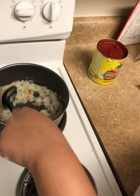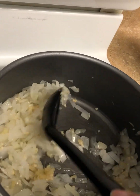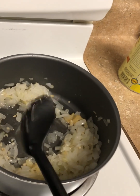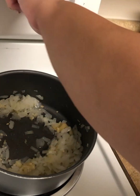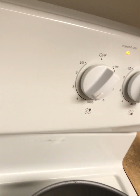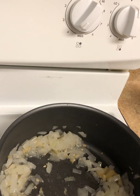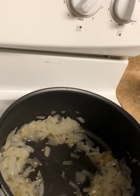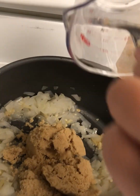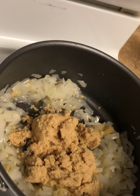Our onions are a little stacked on top of each other, so it's a little difficult to tell, but our onions are about translucent. So at this point in the recipe, turn the heat back up. You want a medium high. Our stovetop runs a little hot, so we're staying in our 4 to 5 range. Add our brown sugar. And then I'm just reusing my same measuring cup.